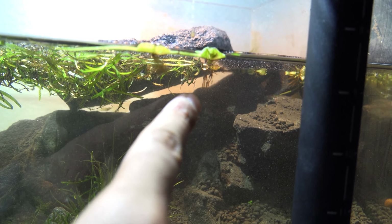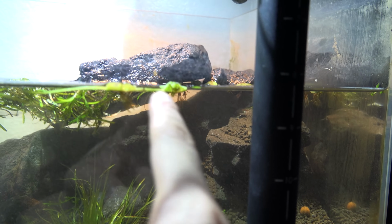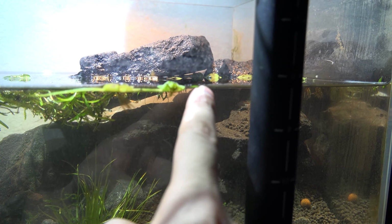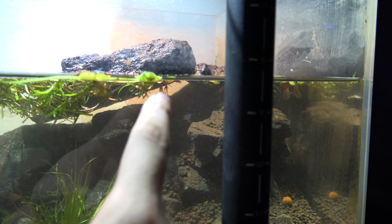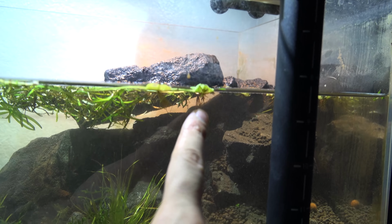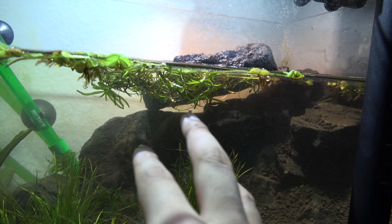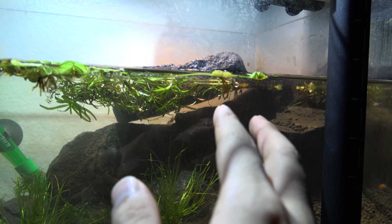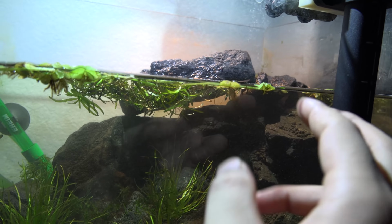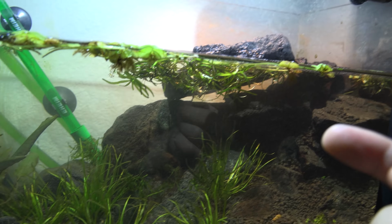As you can see, there's a turtle right there hiding right under this rock. The actual water line is right here so that they can pop their head up there, breathe, come back down and just chill in that little area. And they really like that area. That's why I opened it up a little bit in the back before my escape. I stacked it back there, and I figured if they get back there and want to explore, they won't get stuck. So I opened up a couple of the rocks in the back so that they can go in and out through the front and the back, like I mentioned.